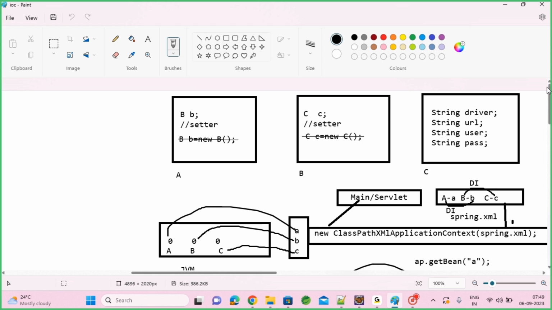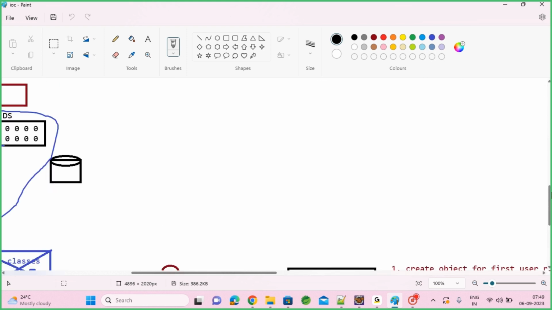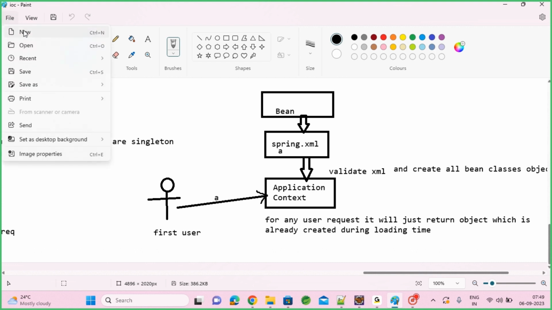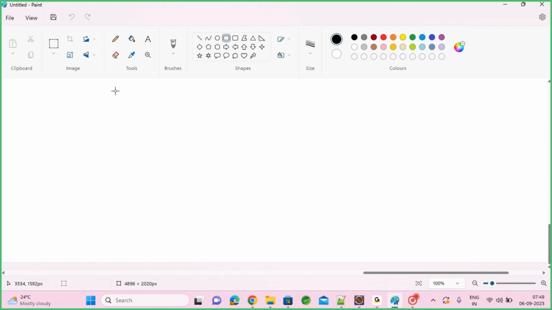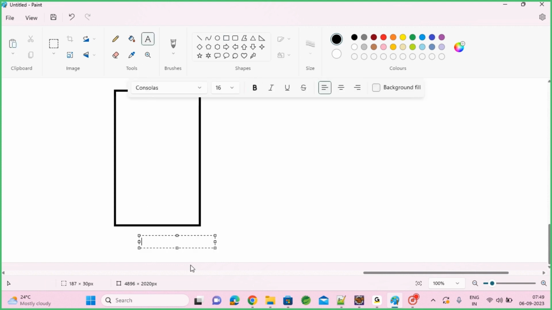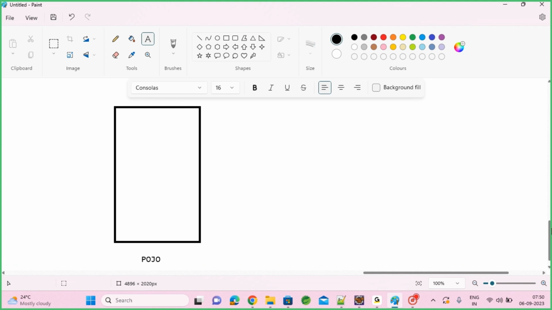We are discussing dependency injection, correct? And in dependency injection, we learned that anything we can pass to our Bozo class, we can pass from the XML file. This Bozo can be your controller or service DAO, any class, any MVC implementation class you can consider like a Bozo. This class can have any dependency, any data as a dependency you can have here.